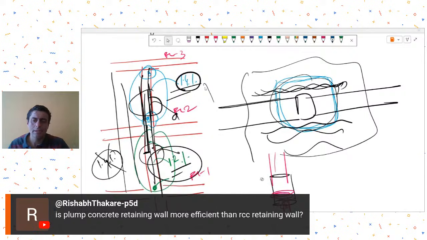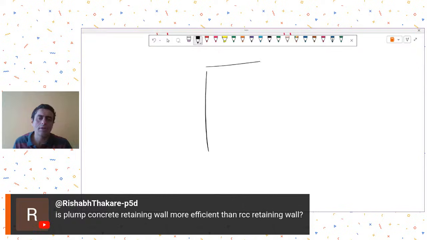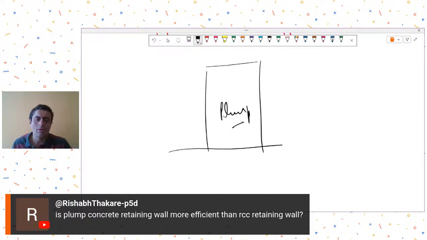Mr. Rishabh Thackeray is asking, is plain concrete retaining wall more efficient than RCC retaining wall? No, it's not about efficiency. It is about the way in which it will act. So if you are making a wall out of plain concrete, maybe you are trying to make a gravity type of retaining wall.